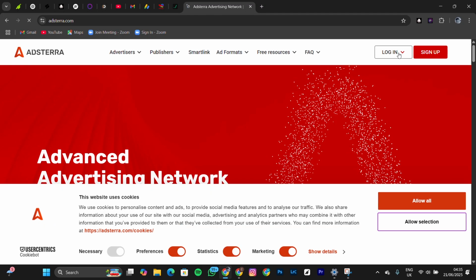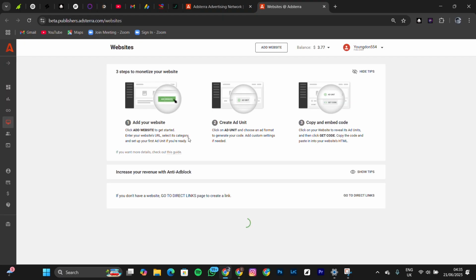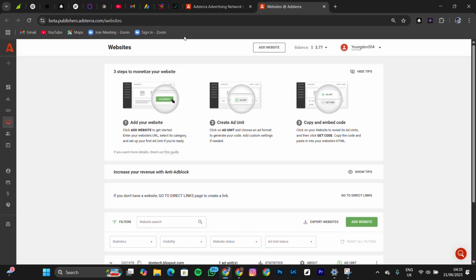So I'm going to click on login here and as a publisher. So I'll be redirected to where I have to log in. And I just have to cross this part away. Yes, so this is what my Adsterra looks like after you have completed your login and everything.